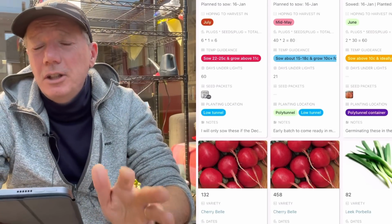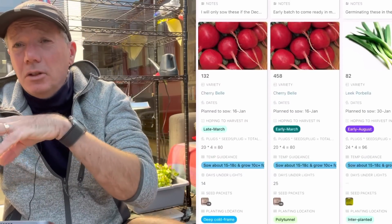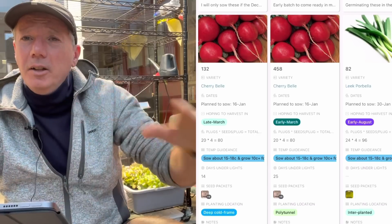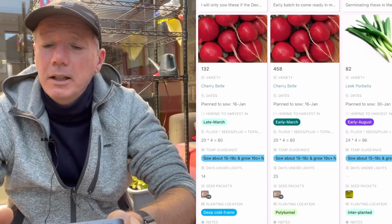Starting off with some radish, I'll do 2 batches. I'll do 1 batch in the polytunnel. They tend to come about 2 weeks earlier than batches that I do interplanted in low tunnels and cold frames.